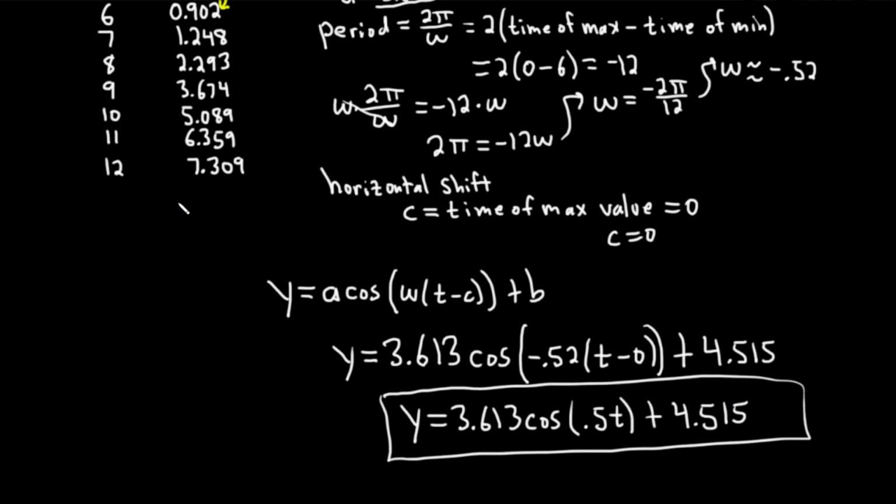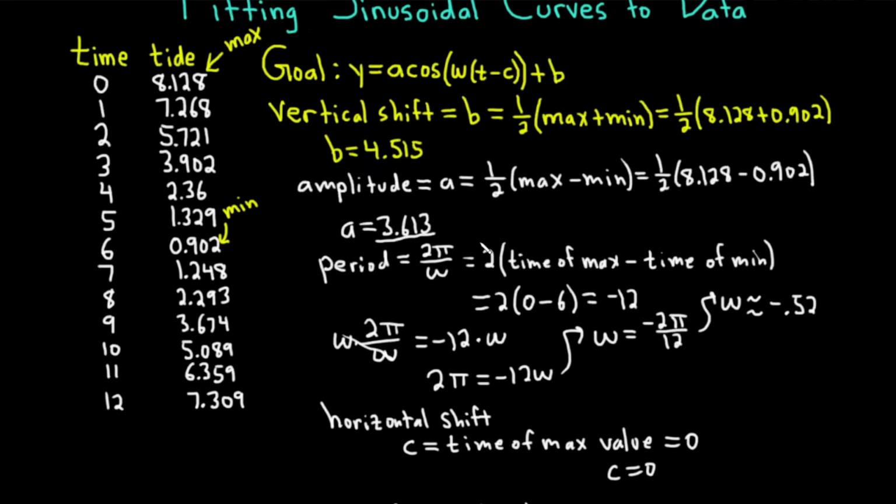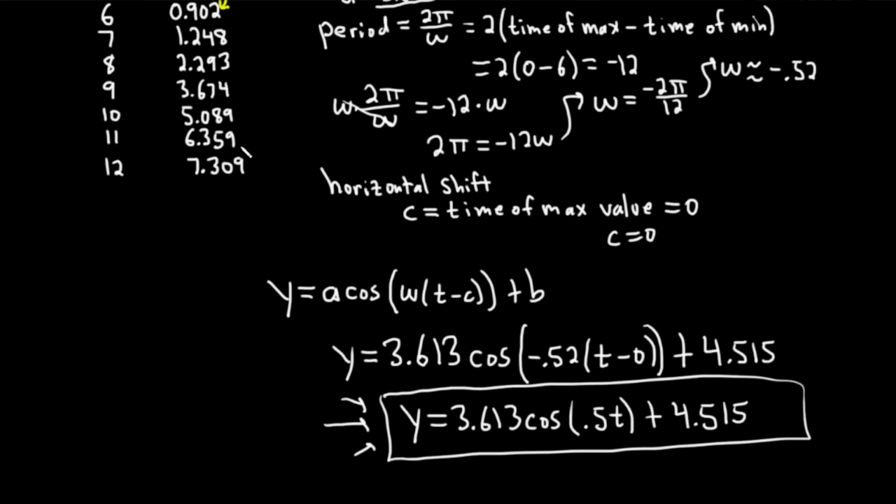This data is actually data that was created using another model, which I don't know. And it's actually real data that was created just a few days ago from the making of this video to model actual ocean tides. And let me actually show you how good our model is. I'm going to show you graphically what this model looks like and what the data looks like. You're going to be shocked at how good the model is. It makes me wonder if this data was generated using this particular model or something very, very similar. So let's go ahead and check graphically to see how good our model is. It's really quite interesting.